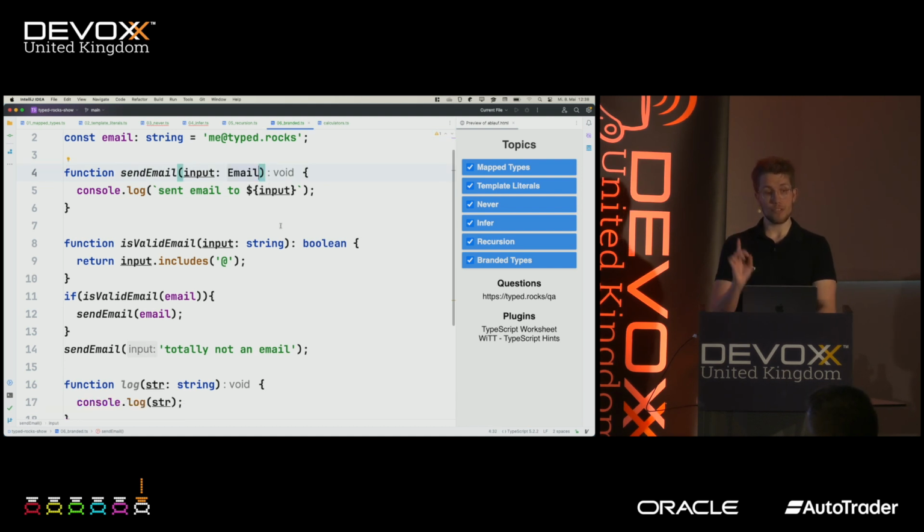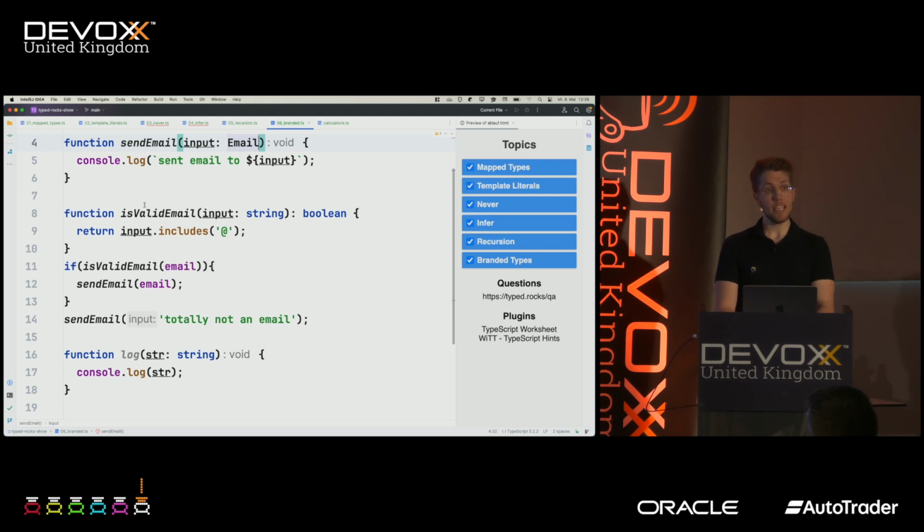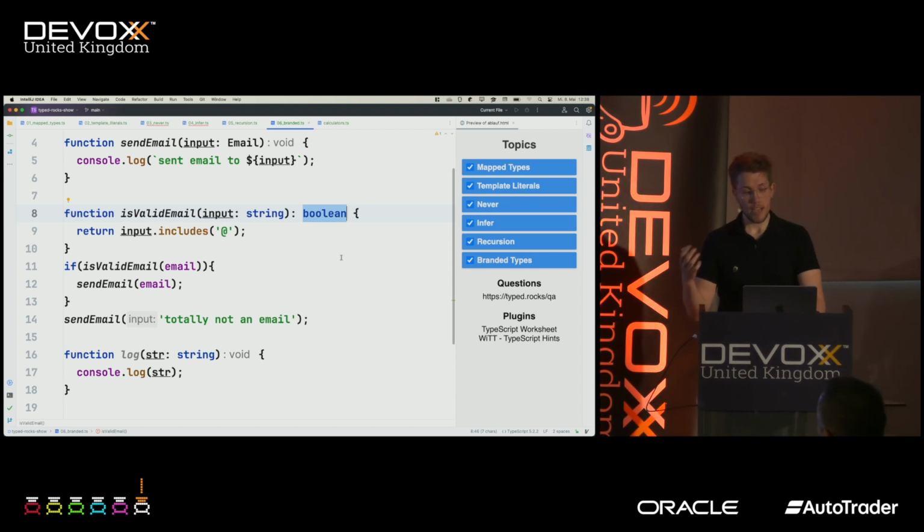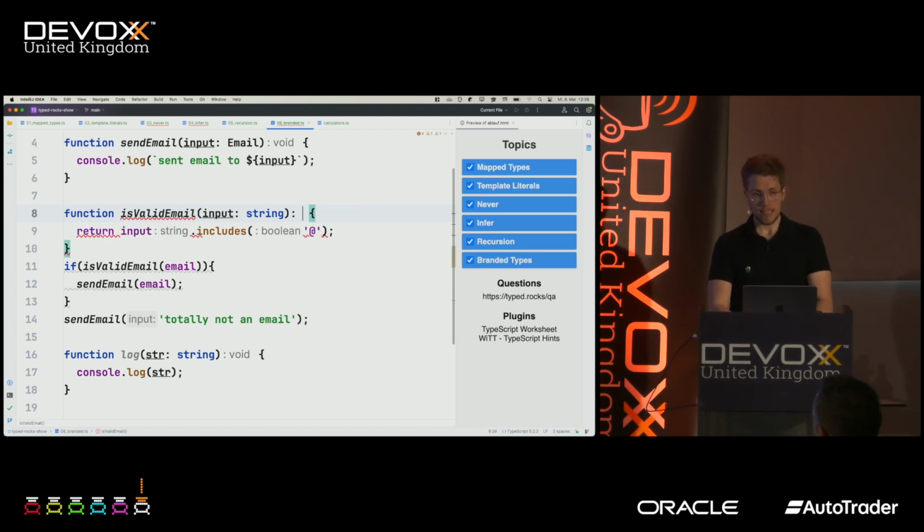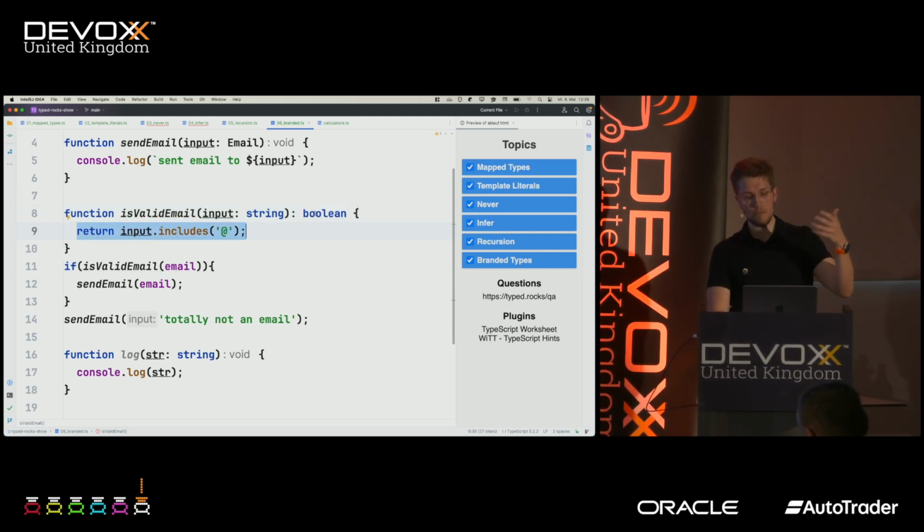And what you also want to do is in this isValid email function here, we don't want to return true or false. We want to return a type narrowing. What does this mean? This looks like this. We can say, okay, when this return here resolves to true, we can say input is email.